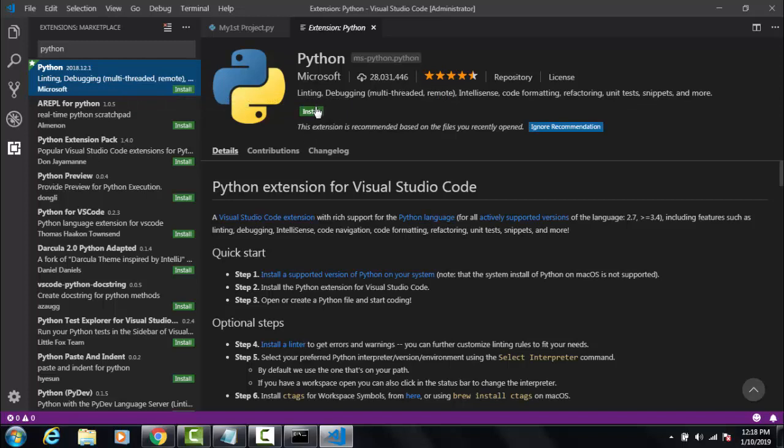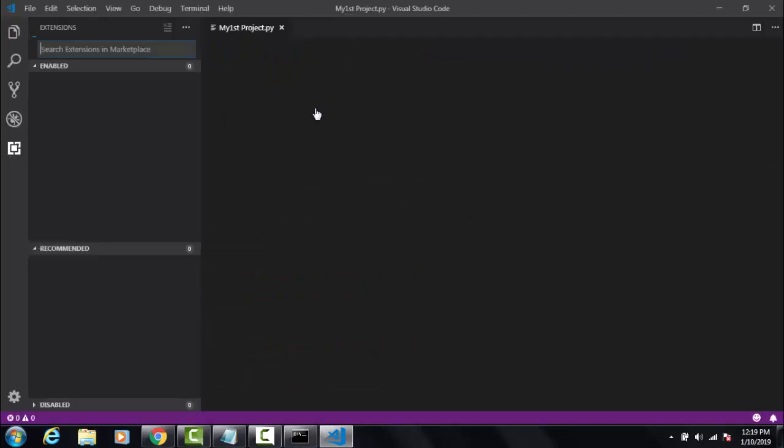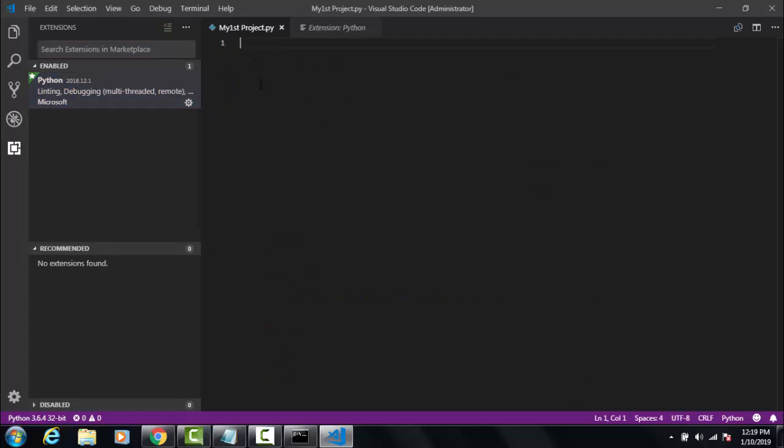Now just click on install. Then click on reload to complete the installation of the extension, which means we are just reopening. Python is installed and you are ready to start your Python programming with Visual Studio Code. This is one way of creating the Python project.